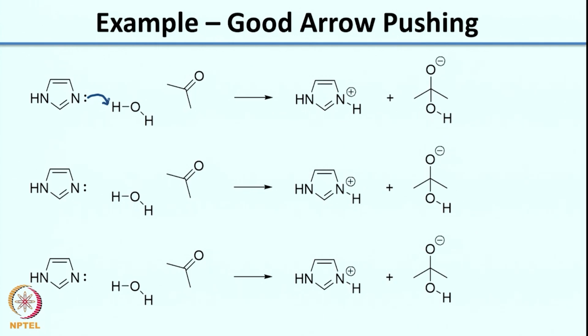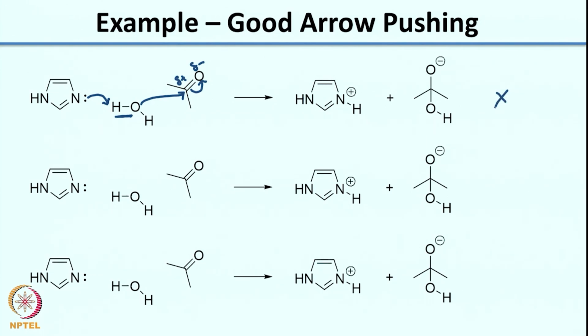Now what happens is, sometimes people tend to just show the oxygen reacting with the electron deficient center here by showing the arrow from oxygen to the electron deficient carbon to give you the intermediate shown here, and of course this would move here. Now the problem here is, you have not indicated what happens to the electrons in this bond. You have shown the nitrogen lone pair grabbing the proton, you have also shown the oxygen lone pair going to the electron deficient center, but what is happening here? So this is not a good representation.